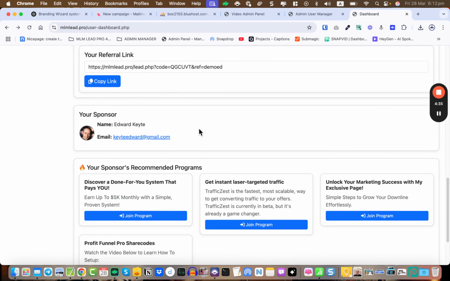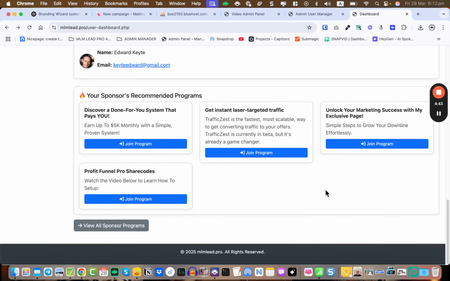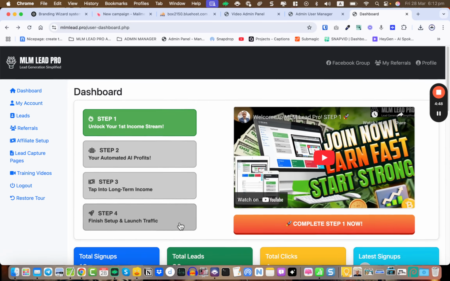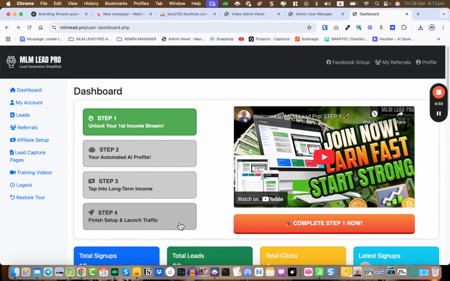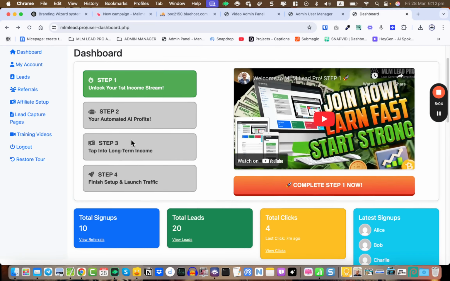You can view your sponsor. If you need help and support, you contact your sponsor here. You can view your sponsor's personal programs, the programs that they've personally added, and then you can also add your programs in there. So that's basically the dashboard. Okay, that's all that stuff. Just make sure that you join the Facebook group so you can ask questions. You can access your referrals and your profile there. So it's really straightforward. It's just got a whole full-blown shortcut of various areas that you need to see at a glance.